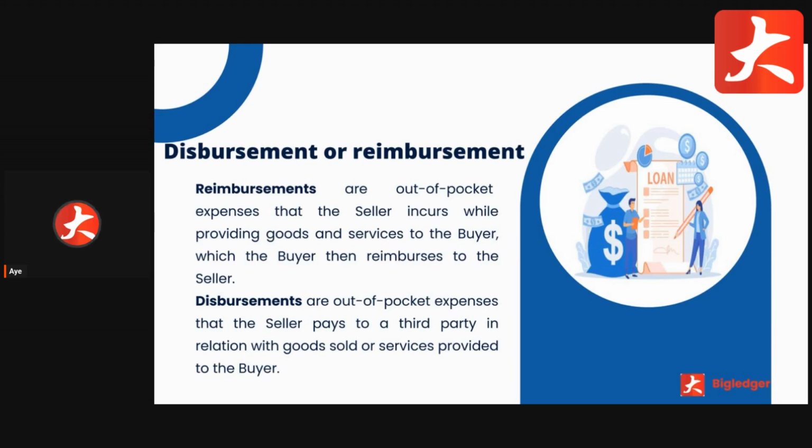Okay, so next part is disbursement or reimbursement. Reimbursements are usually the out-of-pocket expenses that the seller incurs while providing goods and services to the buyers, which the buyer then reimburses to the seller. But disbursements are the out-of-pocket expenses that the seller pays to a third party in relation to goods sold or services provided to the buyer.